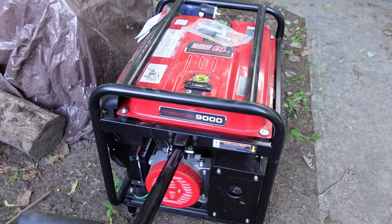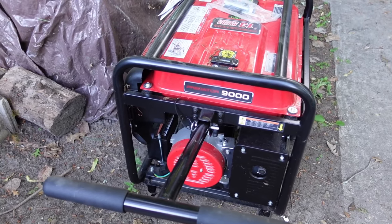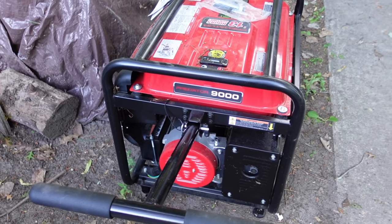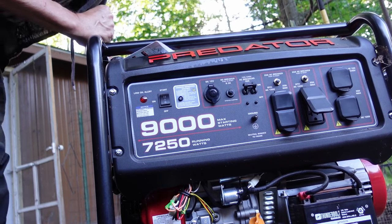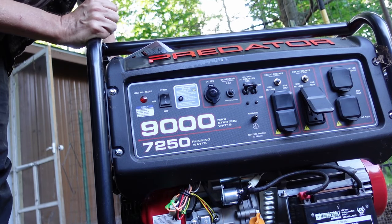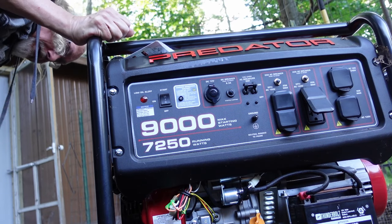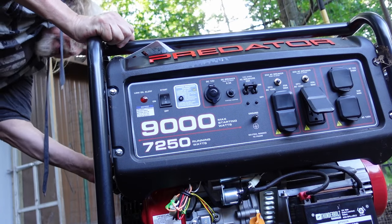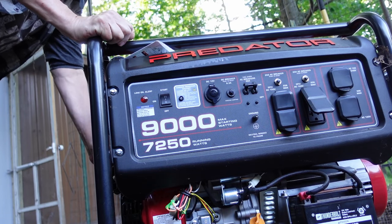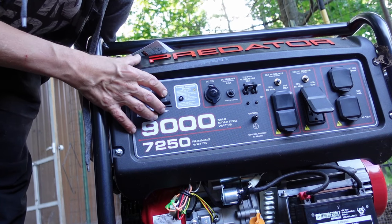And then I've got the generator. So I am going to try and fire this up and make sure that it runs so that there aren't any surprises tomorrow. So let's see. I just put a little bit of gas in. I'm going to need to get more tomorrow because we've gone through a lot of gas with the pressure washing and the cleaning and all the other stuff. So I've got the choke on. I believe it's on. And hopefully the battery is charged up. So let's see.